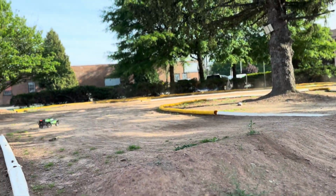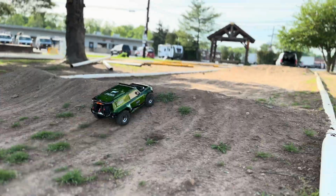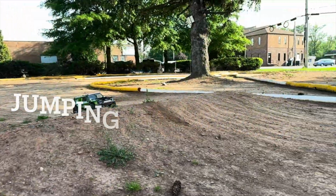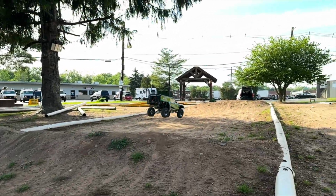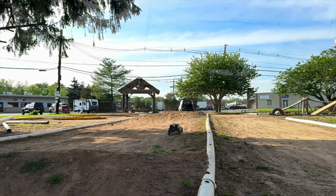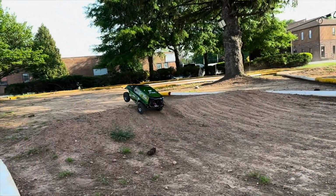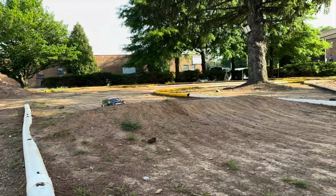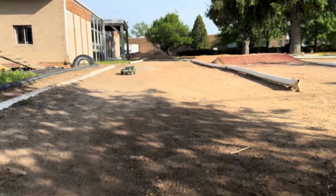I gave this a 6 out of 10, which puts it into third place for jumping. It just gets a lot of rebound and bounciness up front due to everything being so rigid from the carbon chassis and aluminum beams. Just needs some more tuning as far as shocks go, and I think I want to change out to a steel chassis at some point just to get the clearance better. But anyway, it did okay. It's just not as good as the others, putting it into third place.